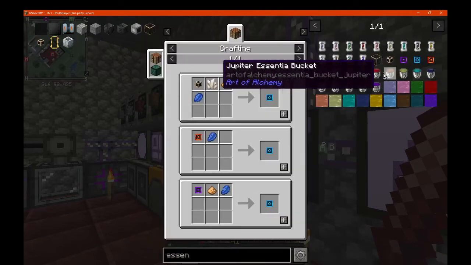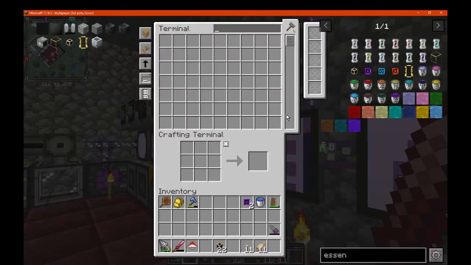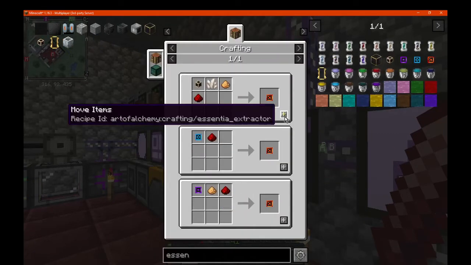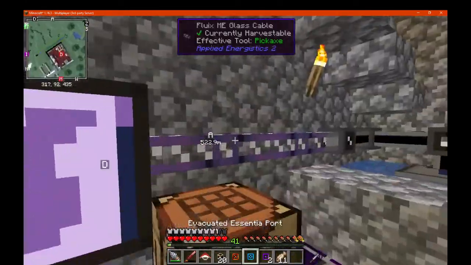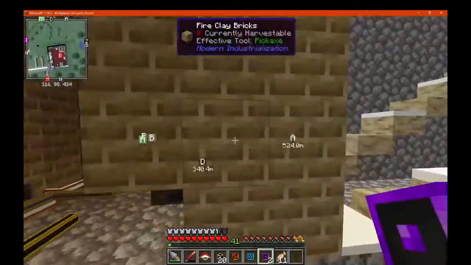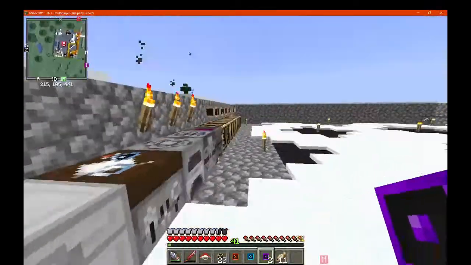These ones, but what do we got here? Evacuated, which is that and that, so we'll just get one. We'll get a pressurized, which is that even, so... Again, I can only guess. I have absolutely no idea what we are doing here, so we'll see what we can get from experimenting with this, and hopefully it's accurate to what I can assume.